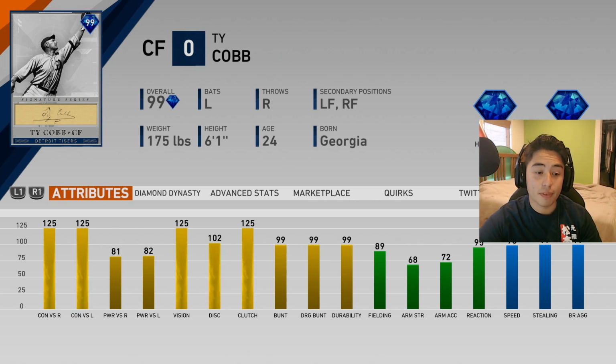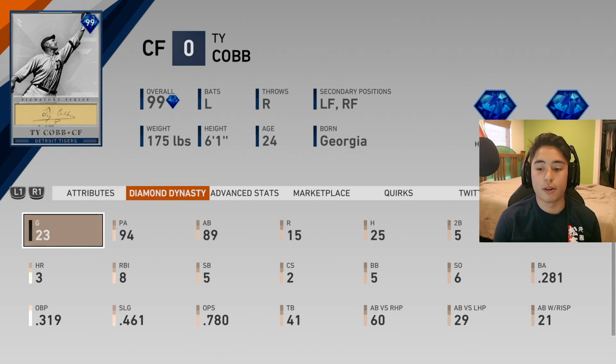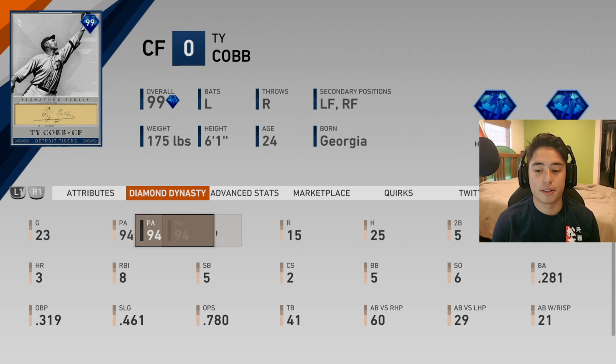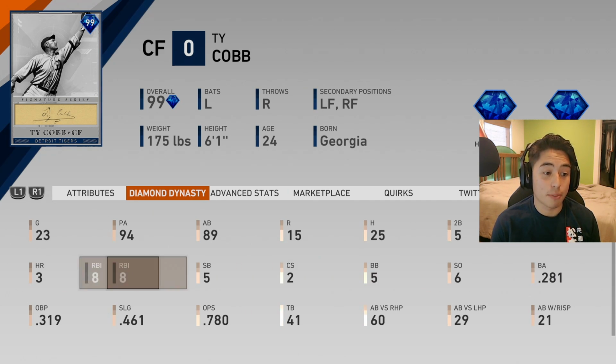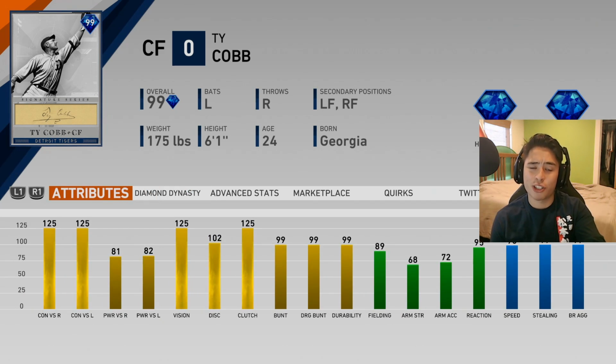I'm gonna buy him. I'm gonna sell somebody right after this, and I'm gonna buy Ty Cobb, and I'm gonna put him in my lineup. Let's look at it. Oh, 281. I see. I will say I used him pre-patch, so maybe he's different now. Anyways, forget I showed you those stats.